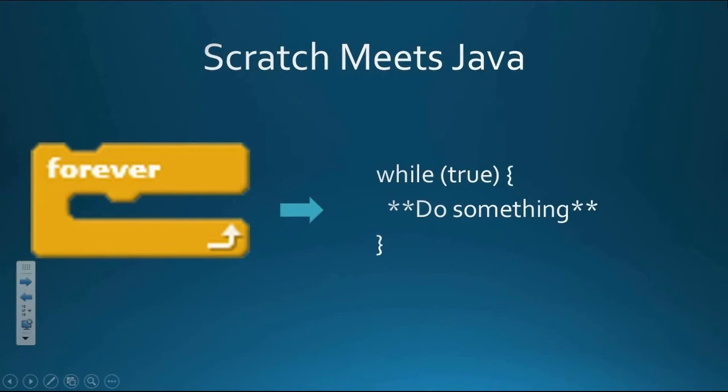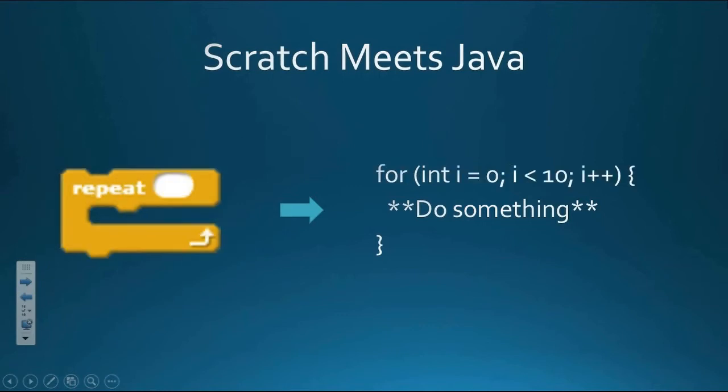This is like taking the second part of the for loop, the i less than 10, and only looking at that and saying, you know what, don't declare a variable for me, don't increment the variable, I'm going to do all of that myself. Just check this condition, and while this condition is true, do this.